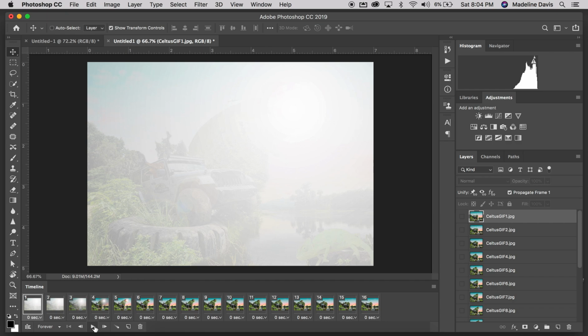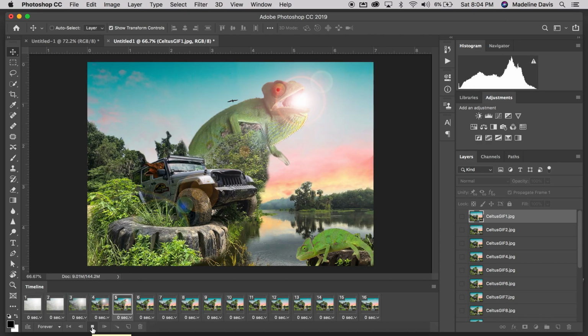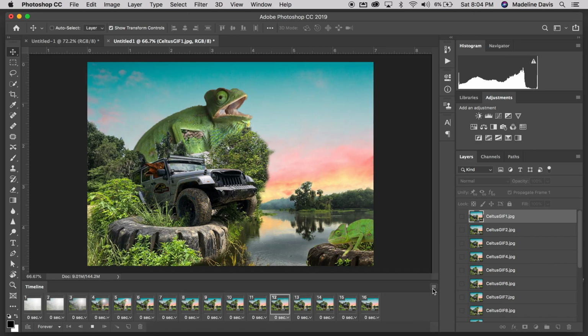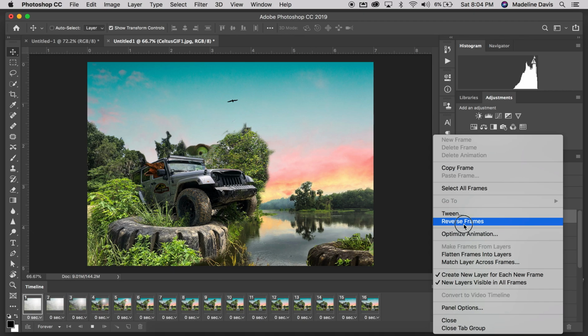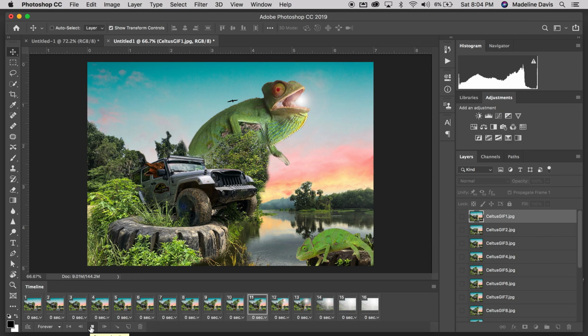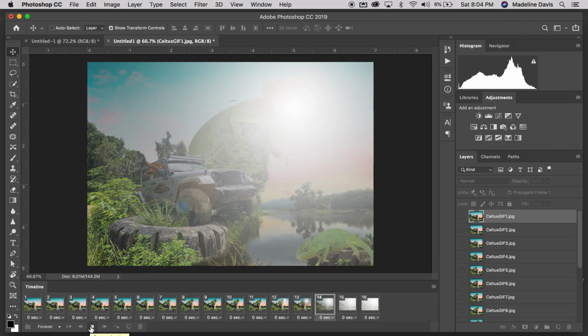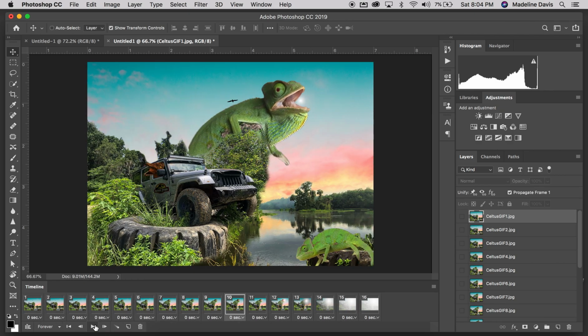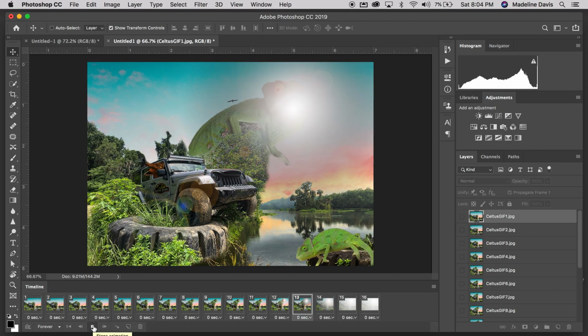And I can come down here and press the little play button at the bottom of my timeline and see it played in sequence. And it's actually playing backwards, and if this happens to you like it happened to me, you can come back to the little hamburger menu here on your timeline panel and just click reverse frames. So now if I come back and play, it's playing in the correct order. If you're not getting it to loop forever, it might be set to once, and if it is, you just want to click it and set it to forever. Press play and make sure that it just continually loops.